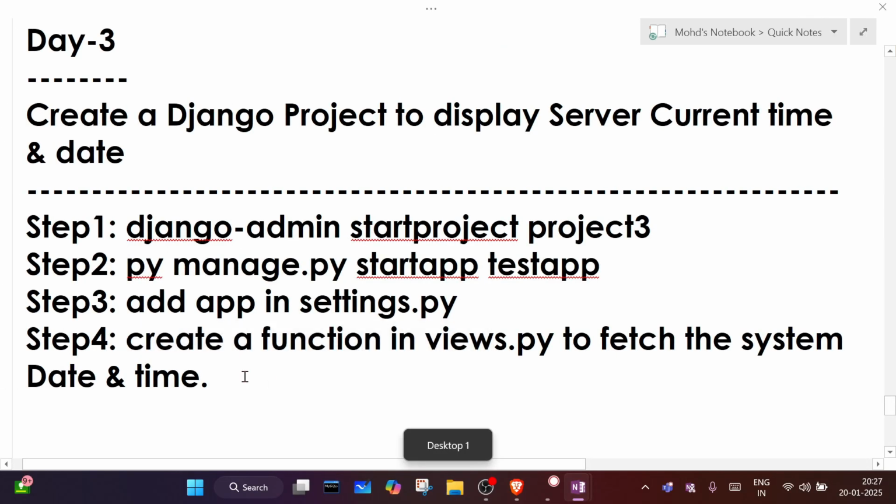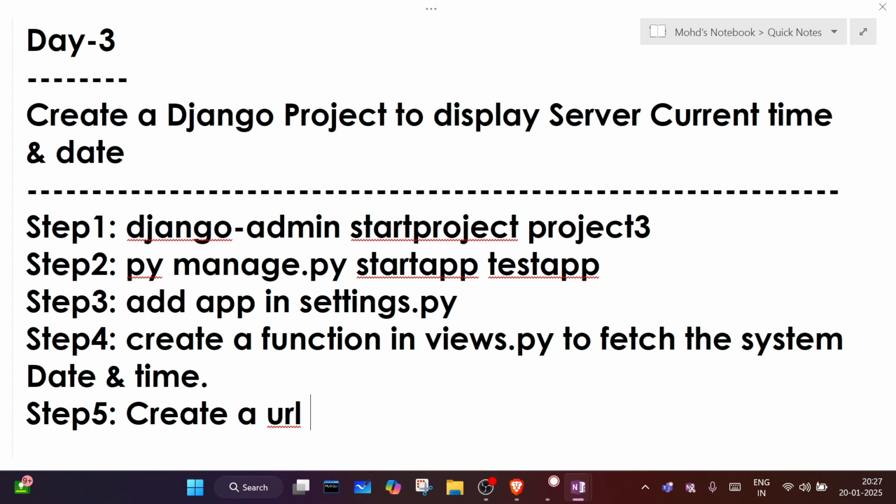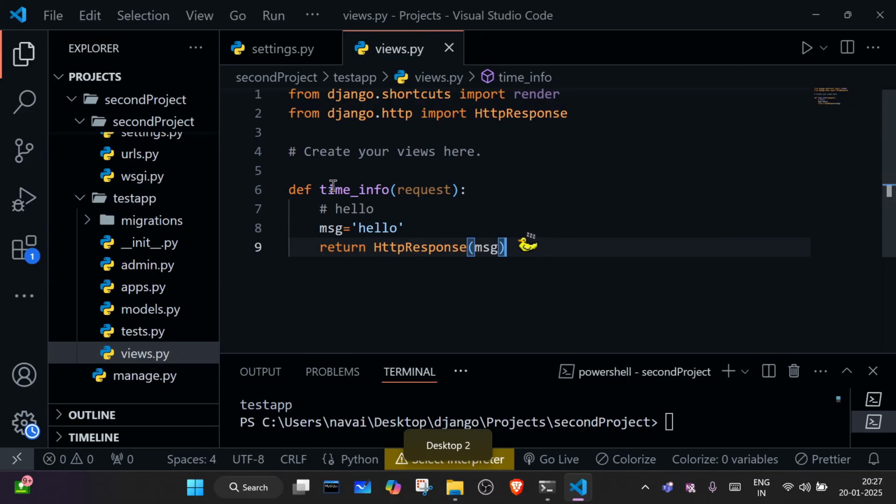Once we have created the view, the fifth step is to create a URL for the view.